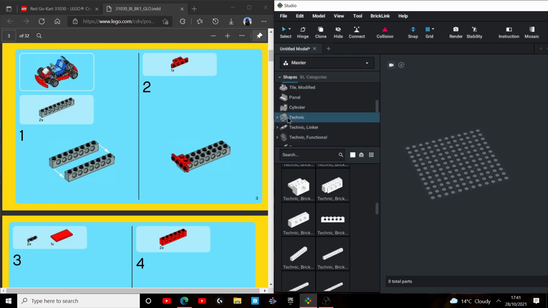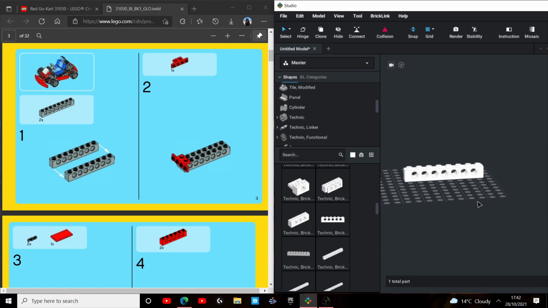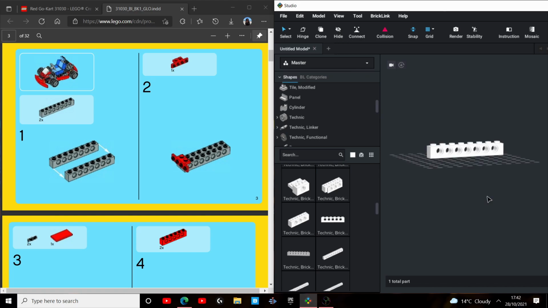It was under Technic, because these bricks are used quite a lot in Lego Technic. If you can't quite see what it is and want to move it, you hold right click over its icon and you can orbit it like this. Pretty useful if you want to see it from all sides. So when you've found the brick you need, simply click and hold and drag it into your scene. Here we have, press shift and right click to move around, and hold right click to orbit. Bit like Unreal Engine, but not quite.